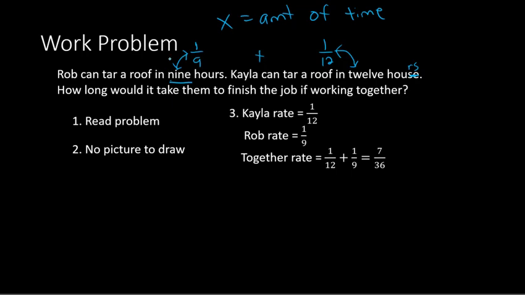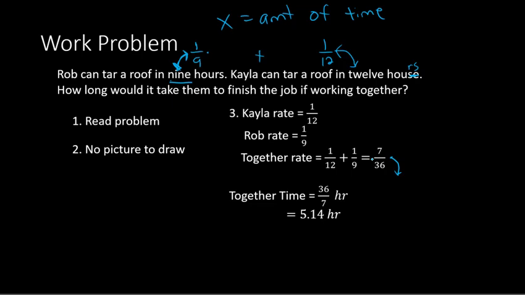Now remember, we mentioned just a moment ago that we can take the work rate and go back the other direction to get the time needed to complete the job. Like the 1/9 was the work rate, and if we flip the top and the bottom, that gives you 9, which is the length it takes to complete the job. So same thing here, we can take this work rate together and find the reciprocal, flip the top and the bottom to get 36/7, and that is the amount of time it takes for them together to complete the job. And that's it.